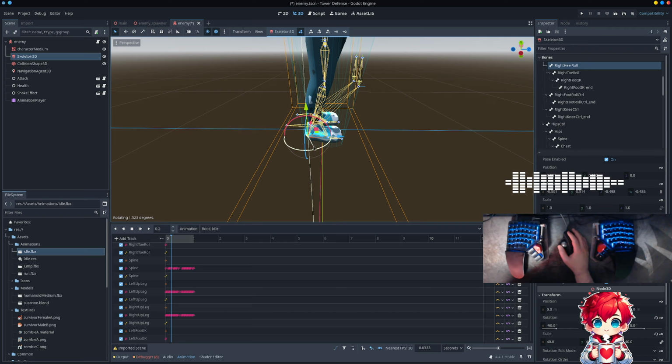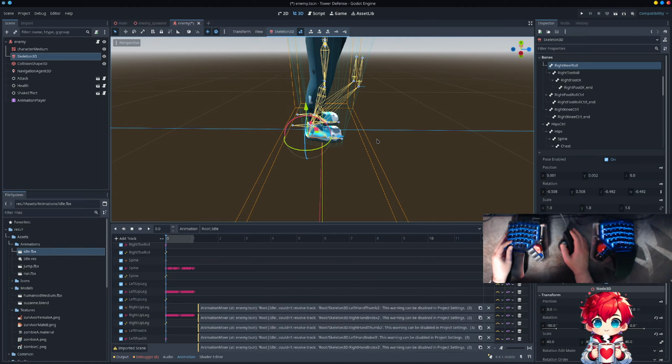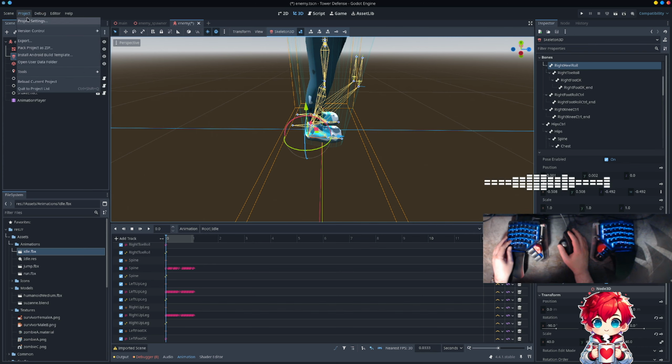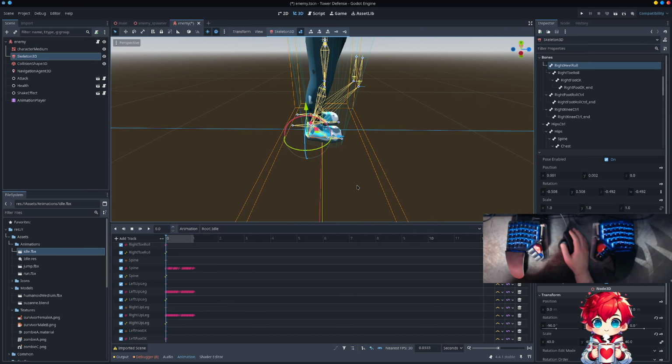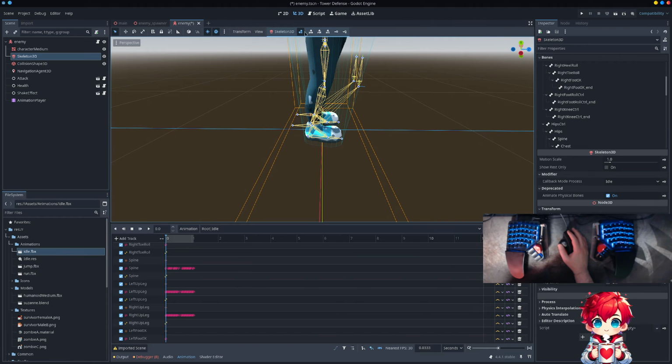I'm just trying to figure out if I can see that stuff is actually working. Great. Okay, so apparently I can undo enough to undo project settings. I mean, okay, could be helpful. Hmm.